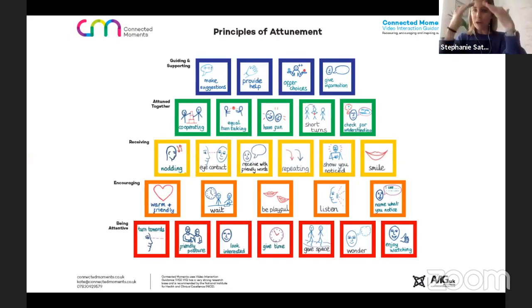They want all that without putting in the foundation of the principles of attunement, basically, of being attentive, giving time and space so as to encourage an initiative from the child.